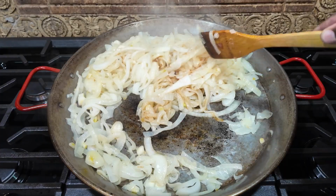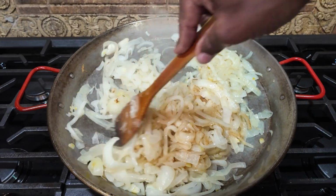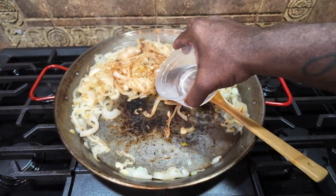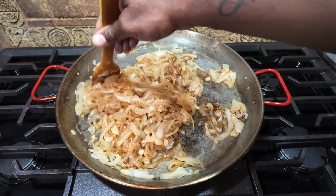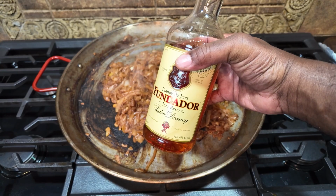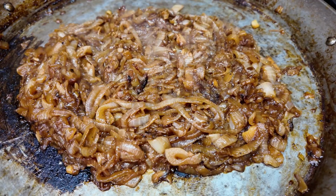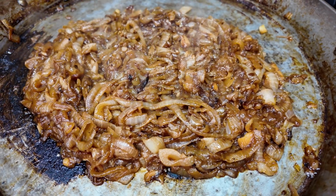You're gonna lose that moisture out of these onions, and you're gonna develop a little fond on the bottom of the pan. Not a big deal. Just add a little bit of water as you keep going, and you just keep these onions moving around and letting them cook until they get to the color you want. I got mine to the darker color that I wanted. They look fantastic, and so I amped up the flavors by adding in a little bit of brandy at the end. That's right, brandy works really well with caramelized onions, so that's what I did. And now we've got our caramelized onions ready to go for these Gameday sliders.